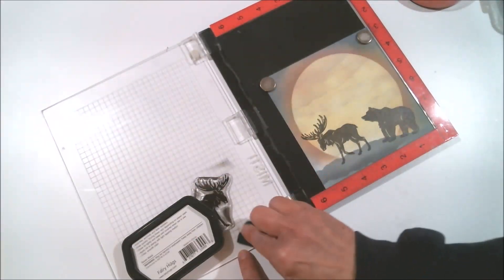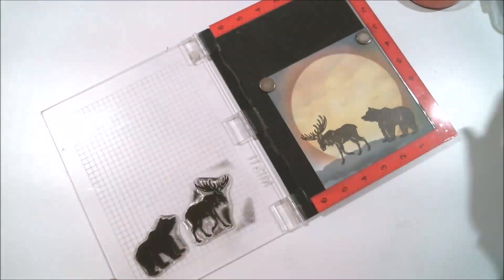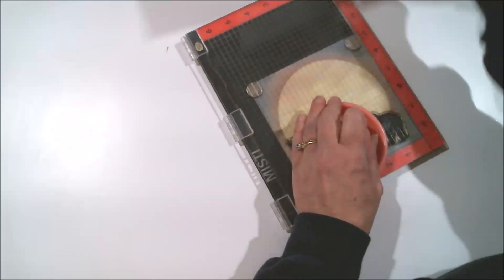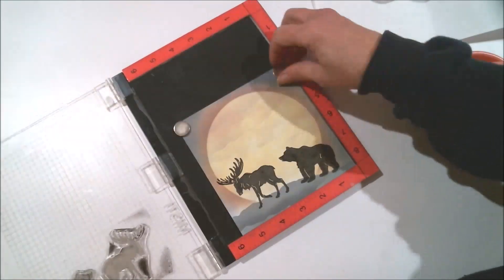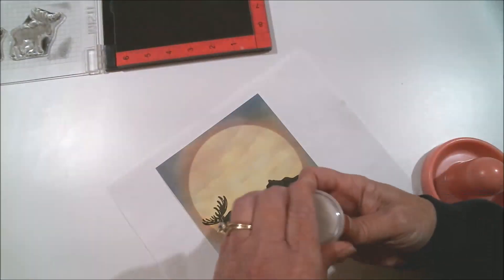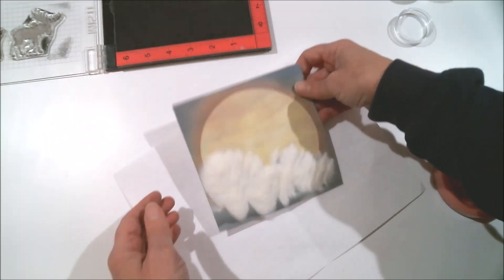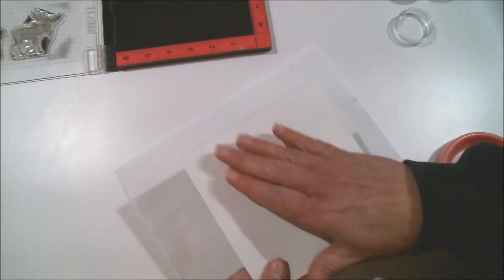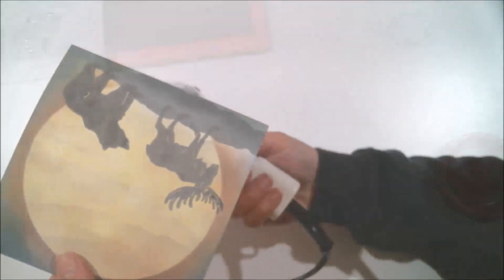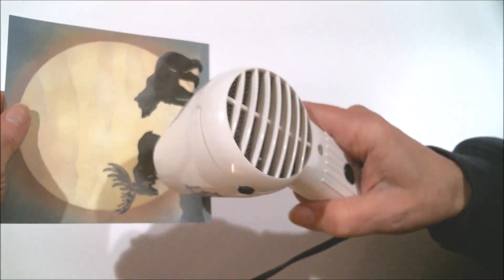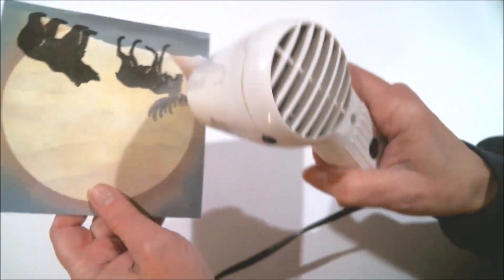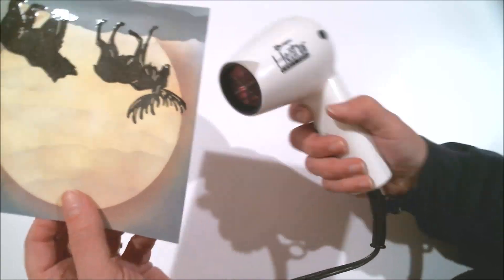I absolutely love these stamps and I think they look so perfect against that full moon. My husband and I have a business called Bear Moose Creations, so I thought it was perfect to put these two together. Even though I didn't use embossing powder on the first card, I do like using it because it really makes the image pop. And any second now you're going to see that glossy shine appear. Isn't that just beautiful?